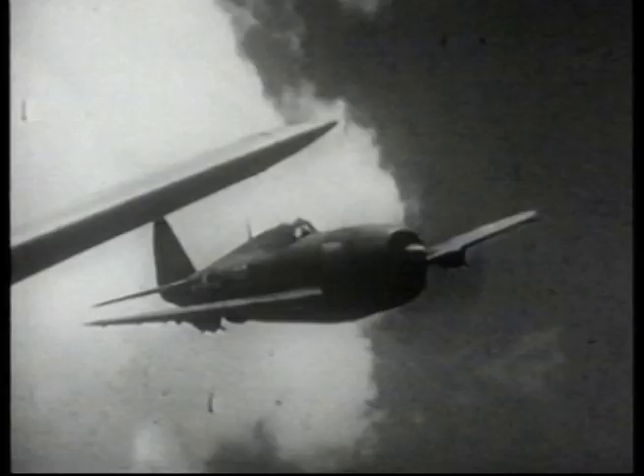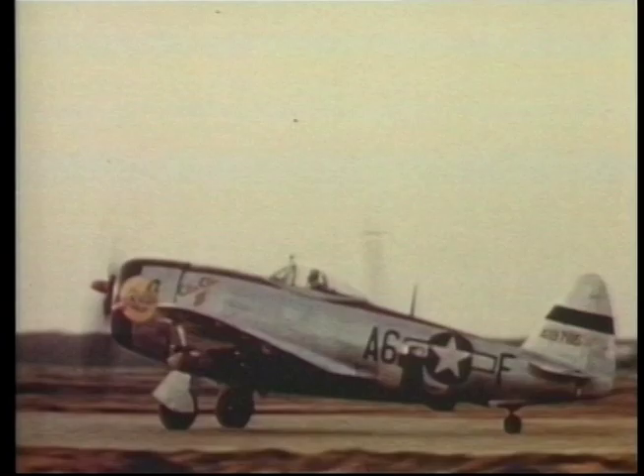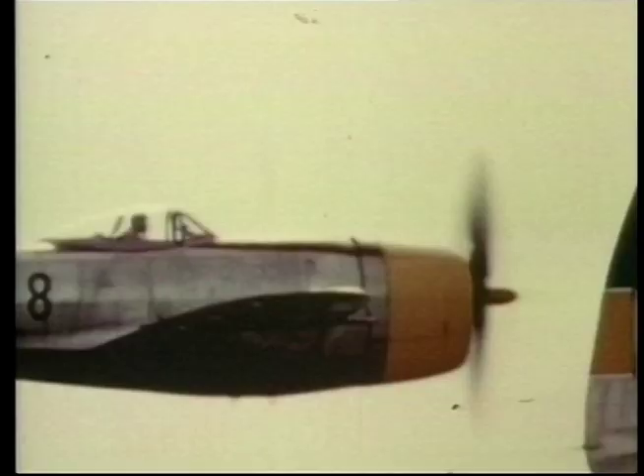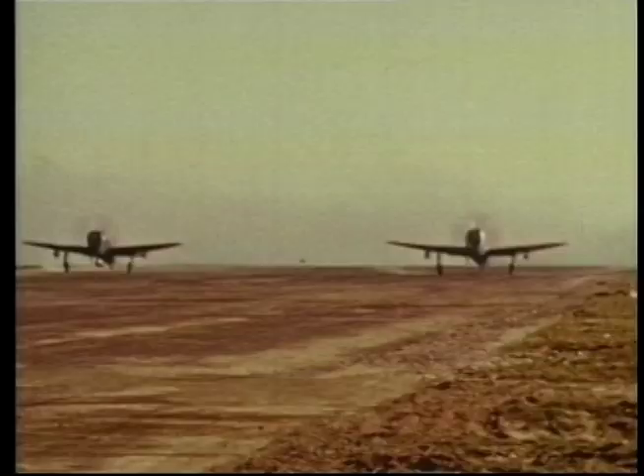The production run of the P-47 ended in December 1945, and over 15,500 were built, which makes it one of the most prolifically produced fighter aircraft in history. Technology was growing rapidly, and the day of the propeller fighter was ending just as fast. However, the USAF retained some P-47s until 1949, and the US National Guard maintained a small number until 1953. Others were passed out to many Latin American air forces that operated them through the 1950s. Peru used the P-47s until 1969. Like all of the famous World War II fighters, by the time the war ended, they had their day as the jet age was emerging.